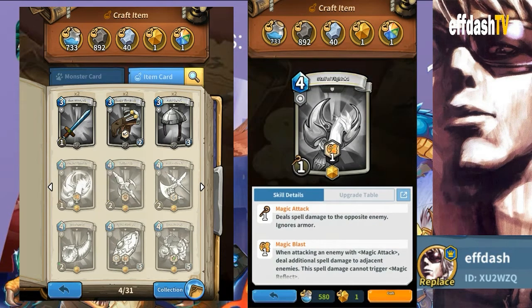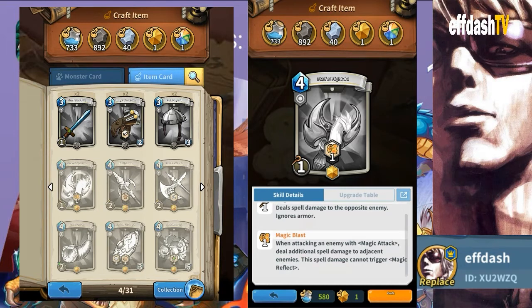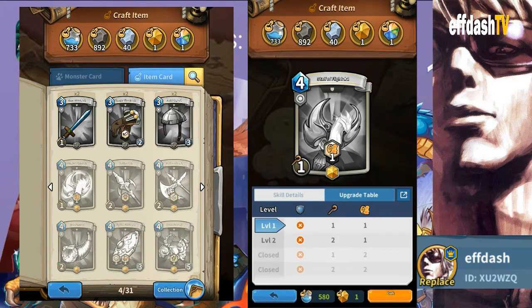So I've seen this one used a lot. Staff of Flight. So this one does magic damage, and it does magic blast. So magic blast will do additional damage to an adjacent enemy. So it's very interesting. I can do up to 2 magic damage. So a total of 3 attack, which is great. So notice the next level, it'll go down 1 magic, but it'll do 2 additional to the adjacent enemy, and then it'll even out at 2/2. So this one's not terrible. It's very good, unless of course you're silenced or something like that.